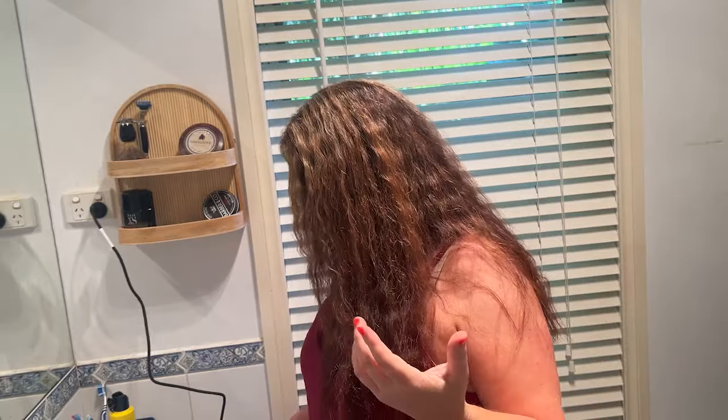Terrible lighting in here, but what do you think? I'm actually quite impressed with how well it waved my hair, because I have really thick hair. This is actually the smallest waver — it kind of reminds me of the old 80s crimping days but with a bit more of a wave than just that flat frizz. There are adjustable depths of waves. I haven't even read the instructions yet — I just ripped it out of the box and started.